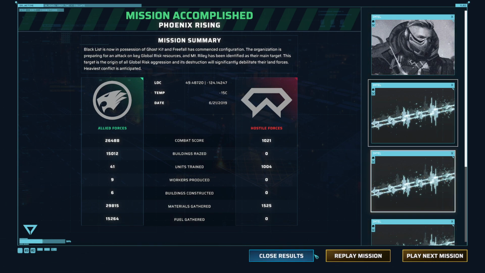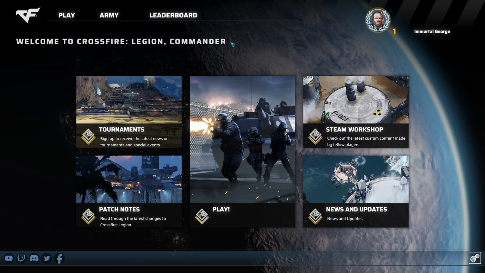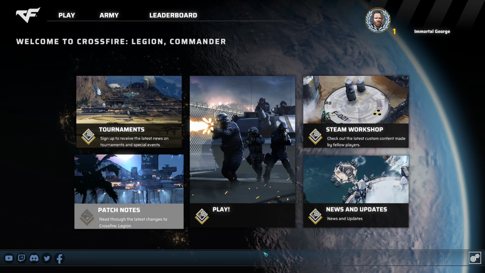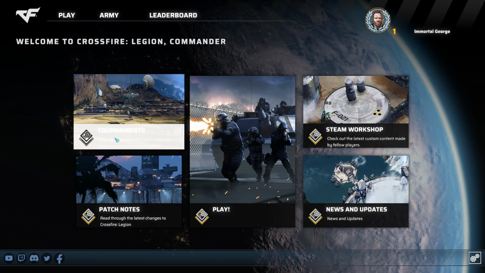It seems like the game, is there a way to escape? Kind of like, yeah, okay. It seems like they're trying to market this game as a competitive game because there's no AI fighting except that one mode which requires friends to play with. But yeah, it seems like there's just PvP.